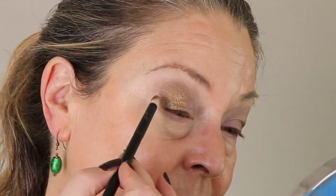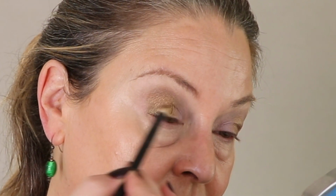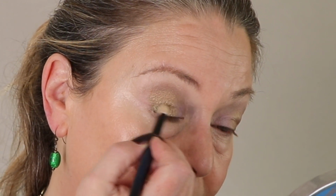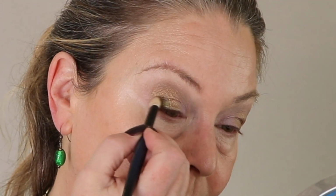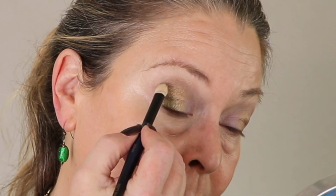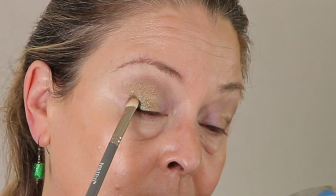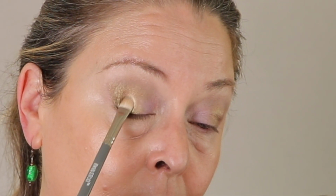But it's not really laying down super well with this brush. Let me get a flat brush, or flat-ish brush. That's a little better. Let me try one more brush, a real flat brush, and I'm going to spray it. That's just glycerin and rose water. That's a bit better.